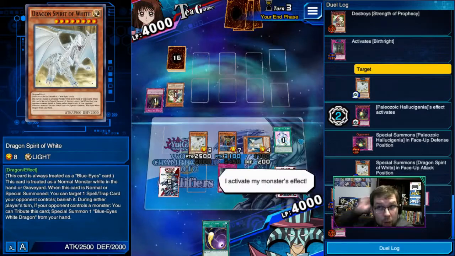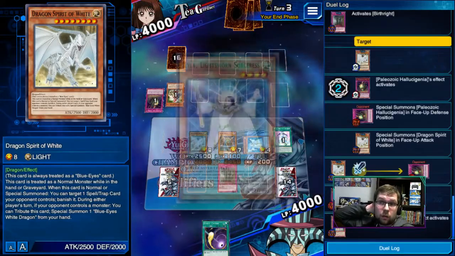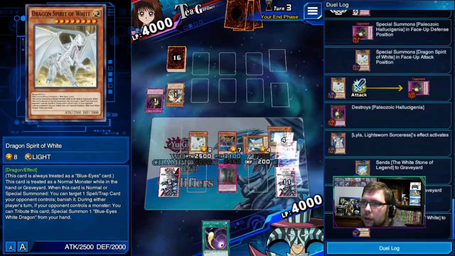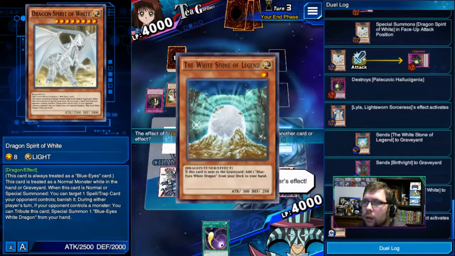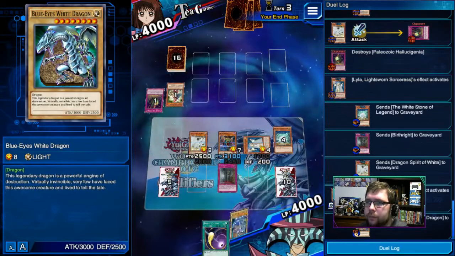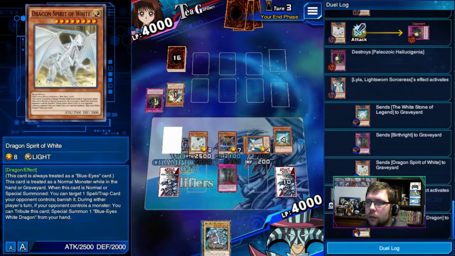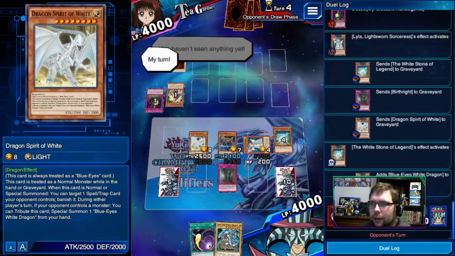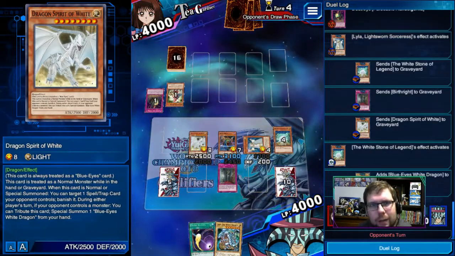Okay, so let's see what my opponent can do. I'm actually excited to mill right here. You get a Blue-Eyes to hand. Sweet. I actually think Lila has a good, interesting niche in here. Niche? What do you say?